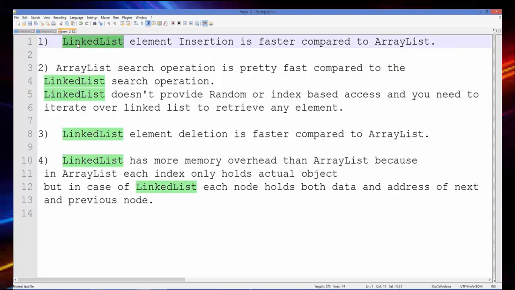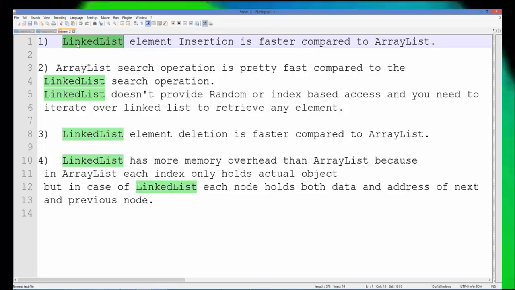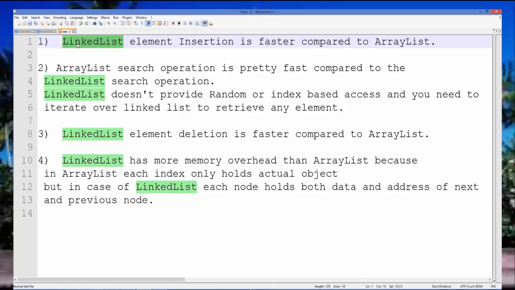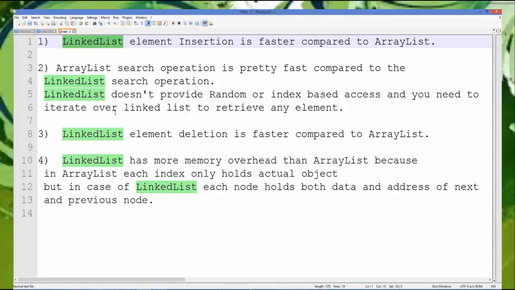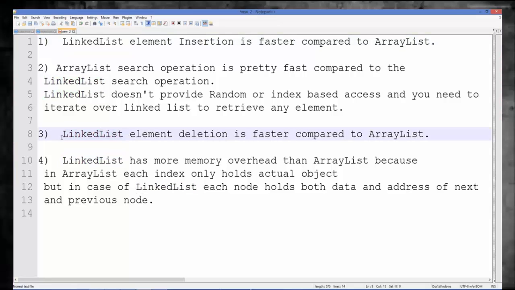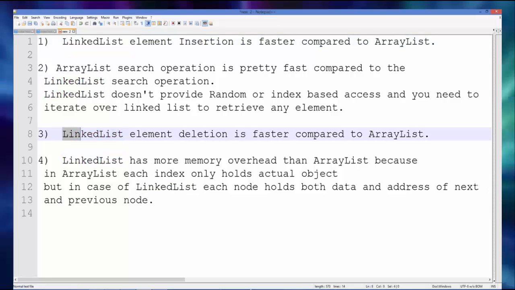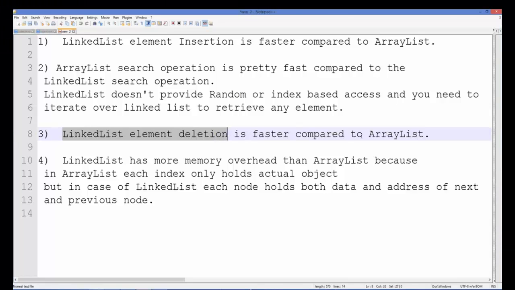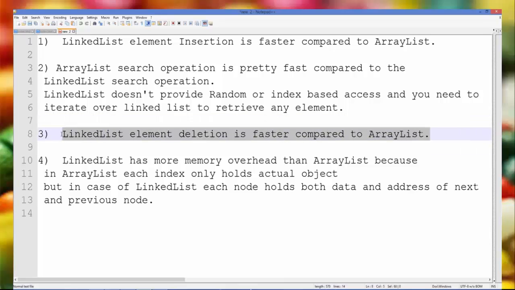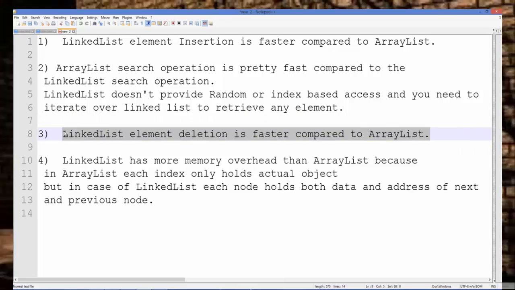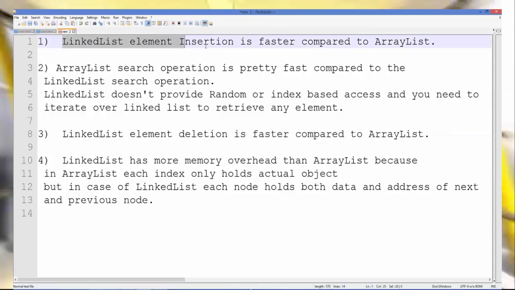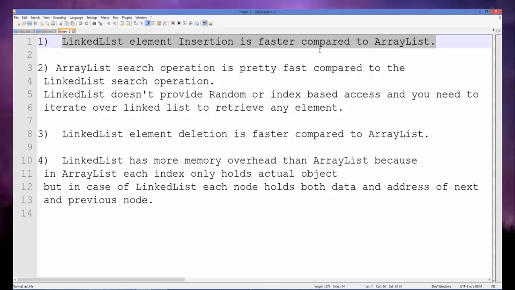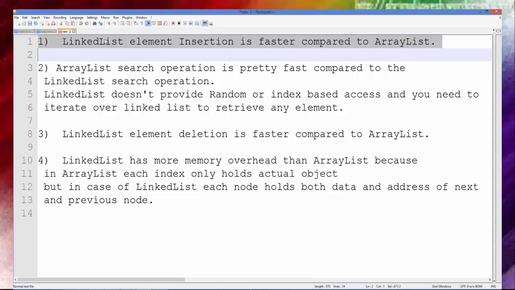By frequent operation I mean somewhere around 10 to the power 5 additions or deletions. So whenever you have frequent deletion or frequent insertion operations in your program, linked lists are faster than array lists, so use linked list.